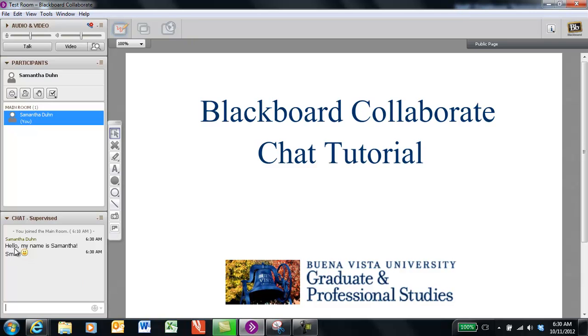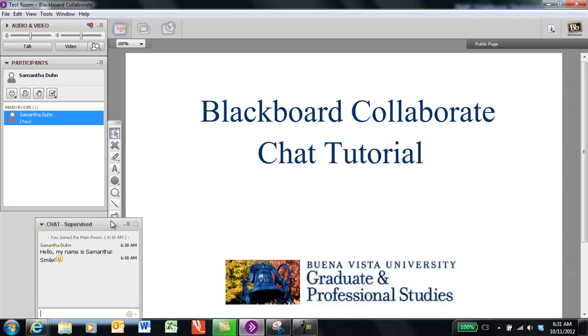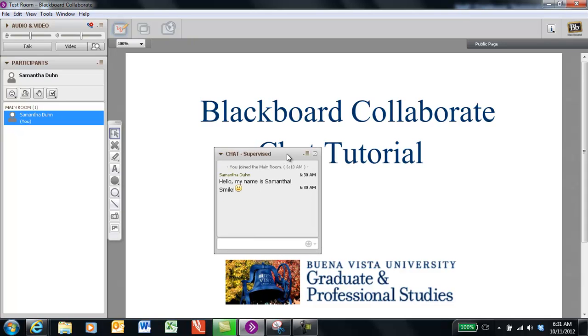If you want to change the appearance, make this a little bit easier or more conducive to where you want to see it, we can grab this chat box and move it where we want to. We can change the size. So let's say we're having a hard time reading it because the text is too small. Click on our little options box here and we can increase the font size to make it better. I'm sorry, make it bigger. Bigger is always better.